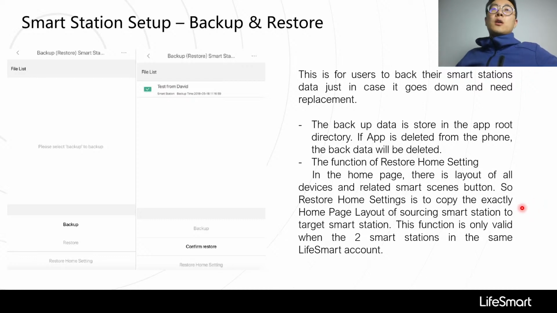You can import those backup files from your cell phone app to the smart station, so you don't have to set up all the scenario modes, all the configs again. So for backup, we suggest our partners, our installers, once they finish installation, back up those files into their cell phone.